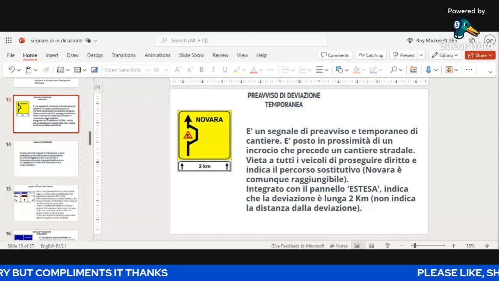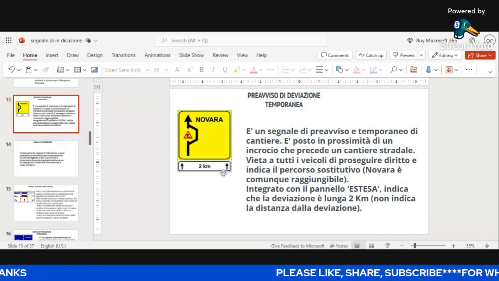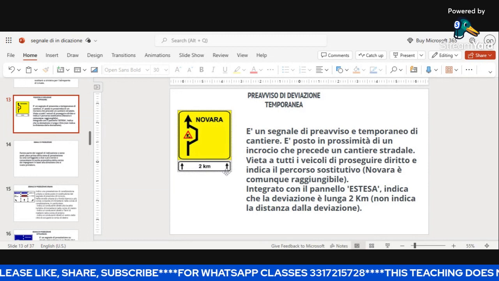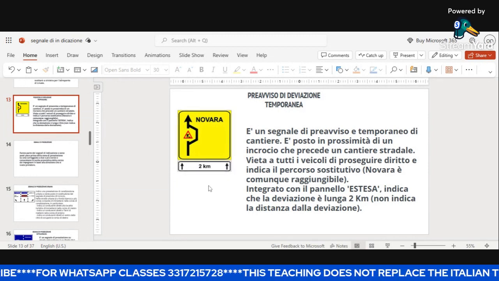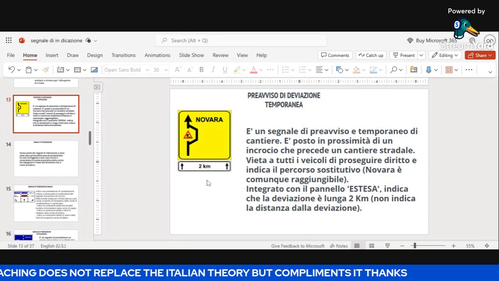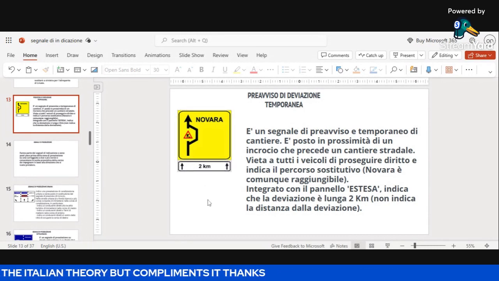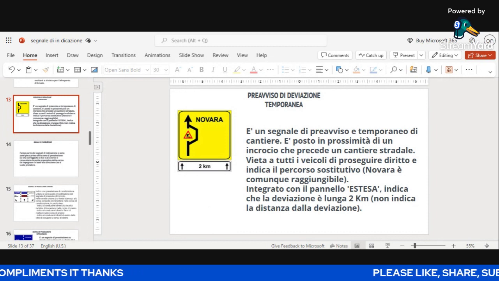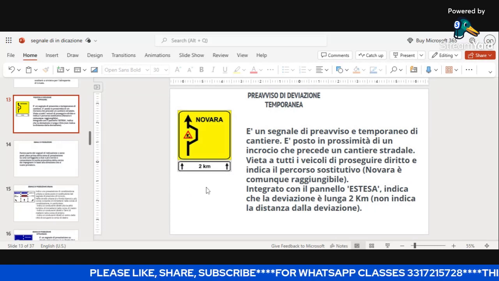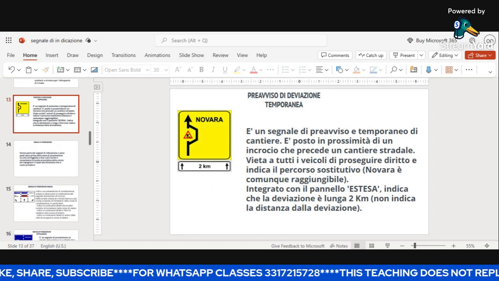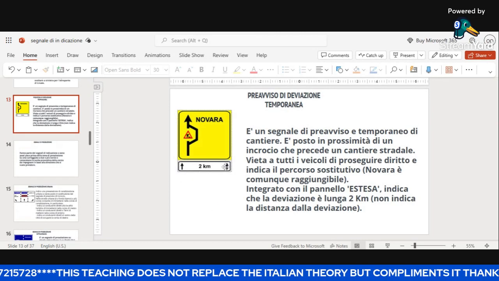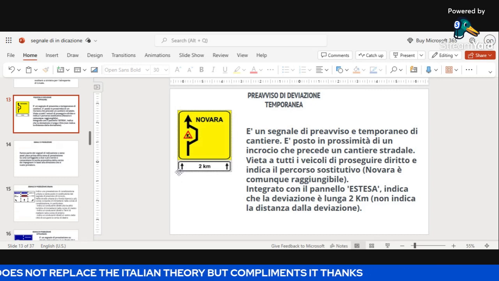Now this is not the distance, this is the length. That is why you see these two arrows beside it. When you see this particular pannello integrativo with 2 arrows, it tells you of the longness, the lunghezza, the length of this particular place. Without the arrows, it tells you of the distance. So don't mistake this one for distance. This will tell you of the lunghezza, the estensione, the estesa. That is why there are two arrows here, because most people confuse the distance with the estesa. So without the arrow, it is the distance. Plus the arrows beside it like this, it is the estesa, which is the longness.